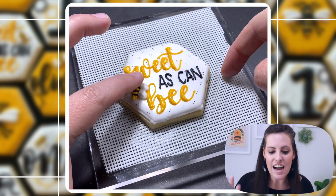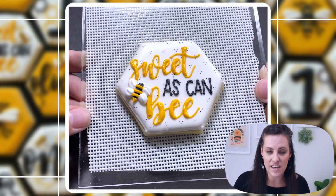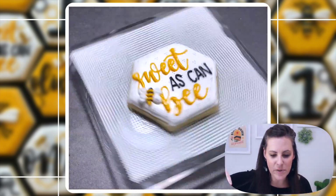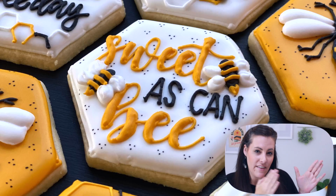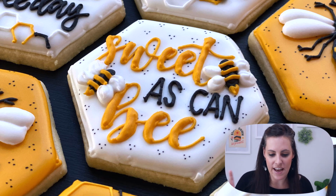Actually, hang on, I forgot. I ended up not liking just one bee on this cookie. I thought it looked unbalanced. So I went back and added a second bee at the end of the word sweet. So you'll see that in the final picture in just a second. But I did decide to add a second bee because I felt like the cookie was kind of heavy on one side and it really benefited from a second bee, as you can see here.